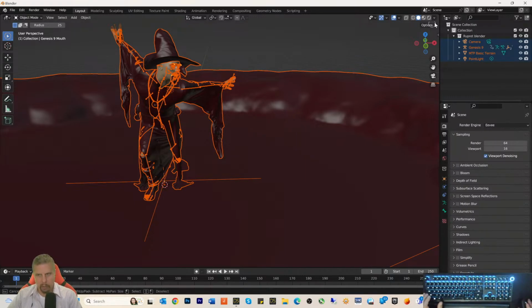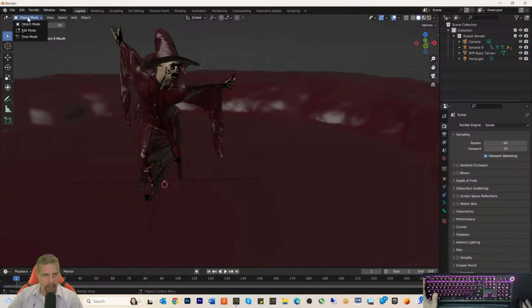Okay, we got to go back here now again. I have messed this up again. We got to go to the selection mode. So eventually we'll get this. Escape maybe will take us out of here. Okay, we're back into object mode.